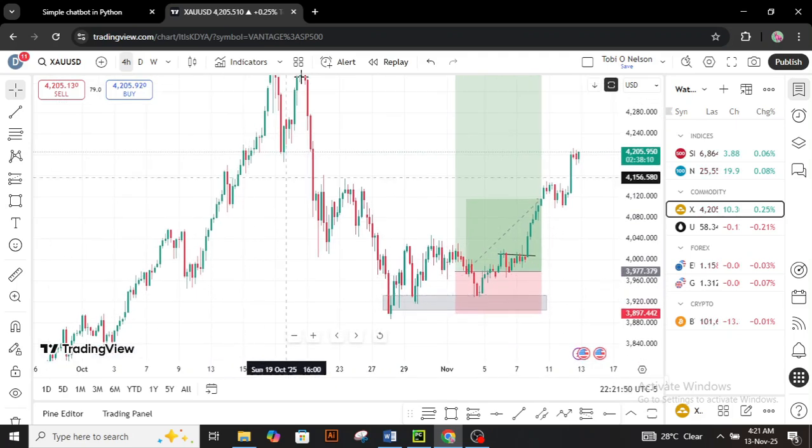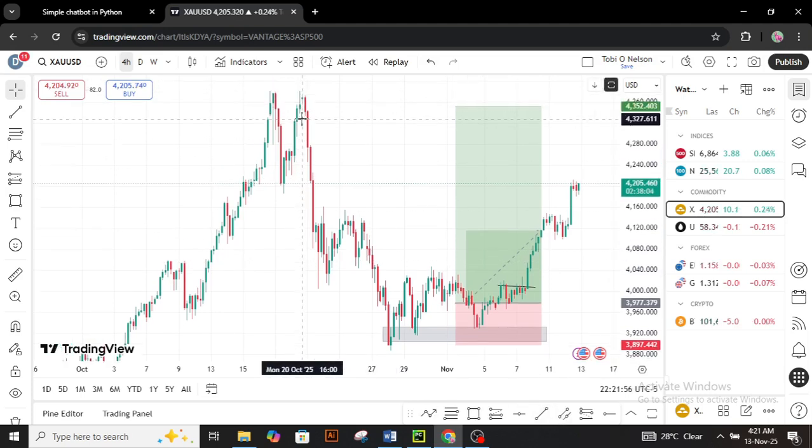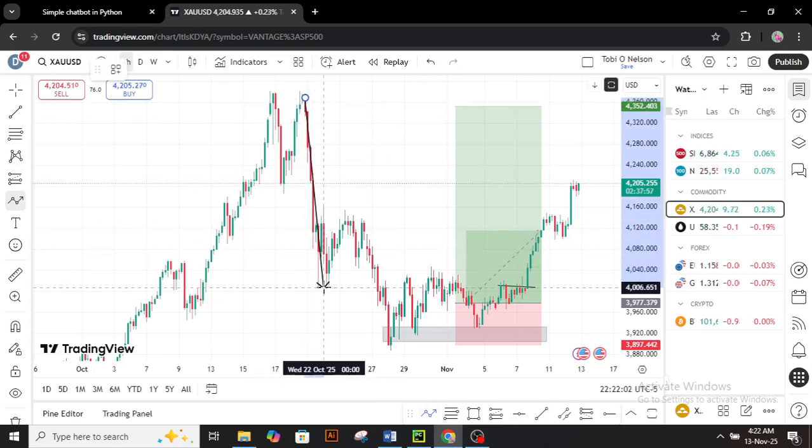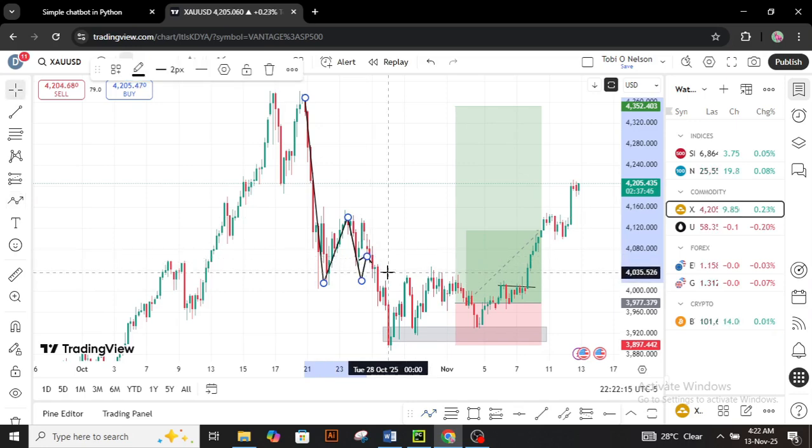there is a pullback. Let's look at it. The market pulled back drastically here. And I'm going to be realistic. When the market came down here and we start having this choppiness, I will expect the market to pull back to the upside here. What I will be expecting is another pullback to this particular level. Then when I see that pullback, I will be looking for my candlestick confirmation here.